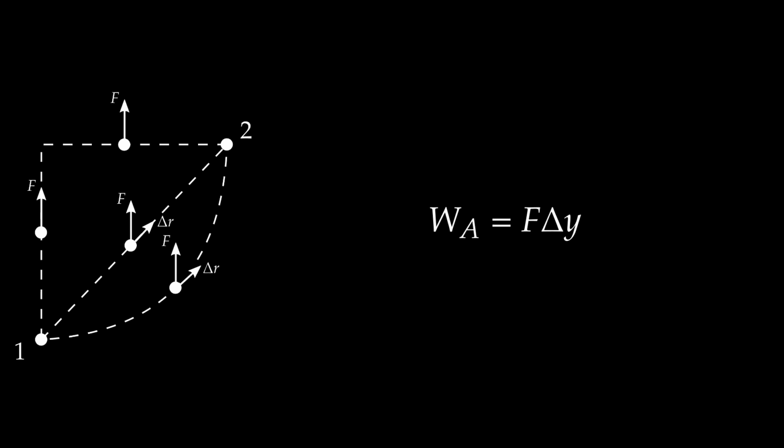This force does no work. A force that is directed perpendicular to the displacement does no work at all. So the work done by this part, in the first part and the second part, is going to be equal to 0. So the total work done along path A is just F times y. That's the amount of work that I do as I go from the first position to the second position along that path.